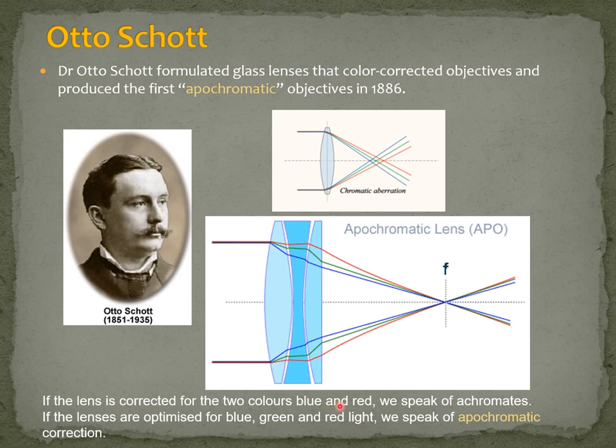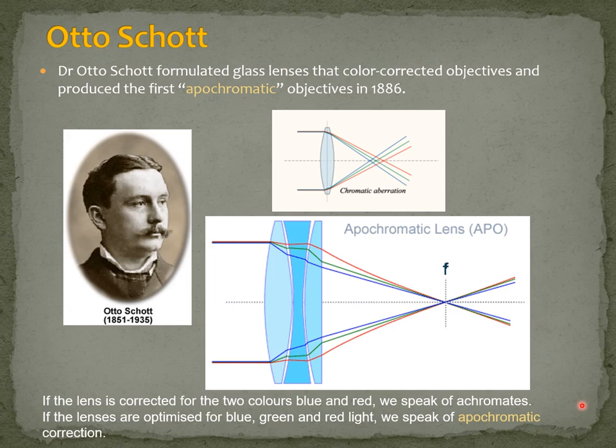So I told you before, we already had the description of the chromatic lenses that corrected the blue and red, but then Autoshot was the first one to describe lenses that are optimized to correct blue, green, and red lights. So it's capable of correcting the three different wavelengths and focusing them all at the same point. As you can see, the lens starts to be complex, and they have to be perfectly adjusted. Manufacturing lenses without any aberration was an art.